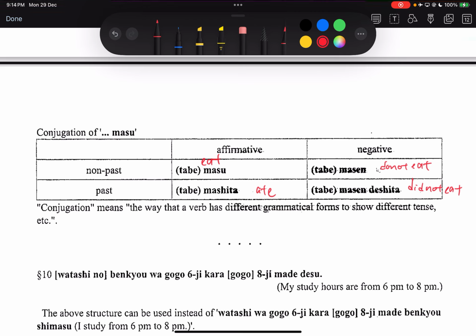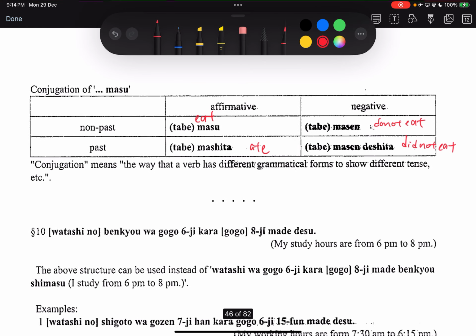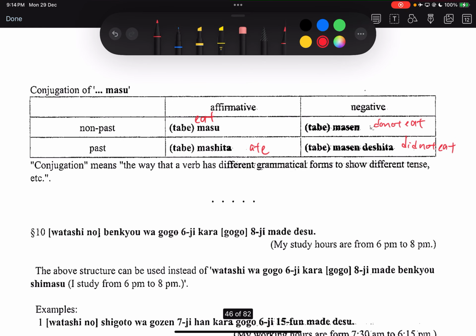I was not a student, right? あります学生ではありません is not a student. ありませんでした means was not a student. Can I accept? Okay. Then for the e-adjective negative form, we know already.